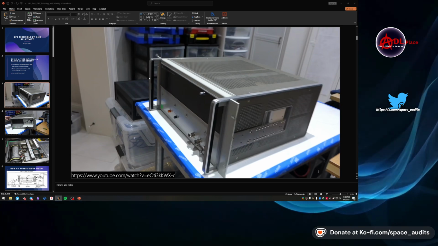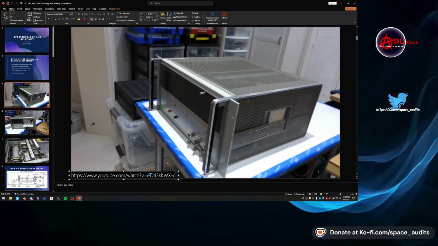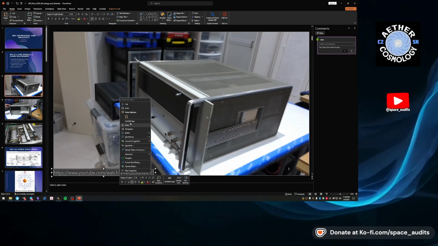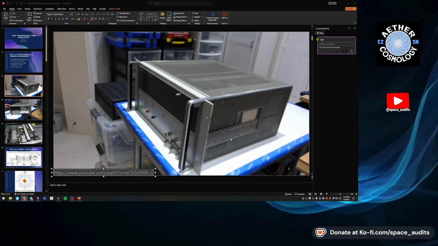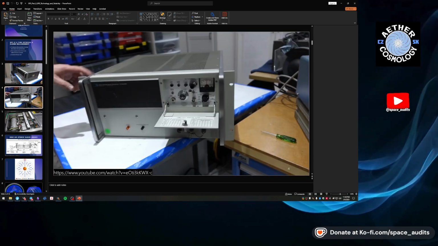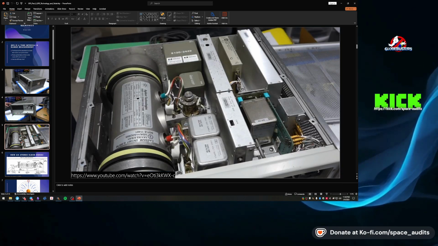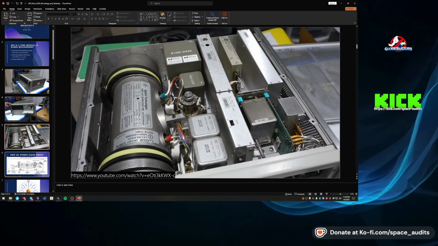So we have the old humble atomic clock here, and here's a great video if you want to learn more about it, but I'll give you the quick TLDR from the video. Anyway, here's the atomic clock, and when you crack open this bad boy, it's about what's going on in this vacuum chamber over here.